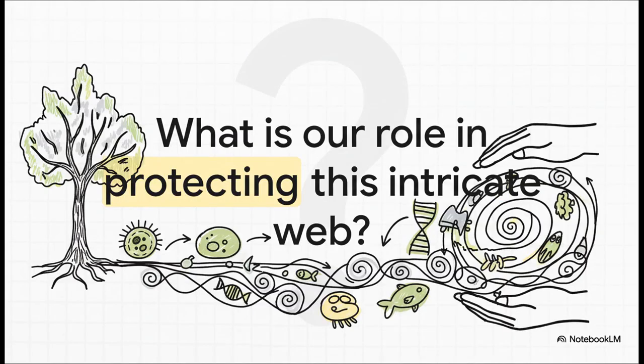So there you have it. From the 5 huge kingdoms of life, all the way down to the 4 letters of the genetic code, we've seen how life is built, how it survives, and how it changes. And you know, all of this brings us right back to us, because we're not just watching this web from the sidelines, we're a part of it. In fact, we're the one species with more power to change it than any other, which leaves us with a pretty heavy question, doesn't it? What is our role, and what is our responsibility in protecting this incredible blueprint of life?